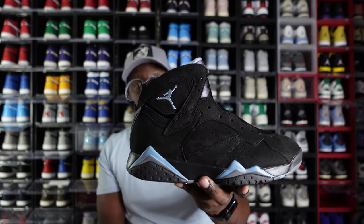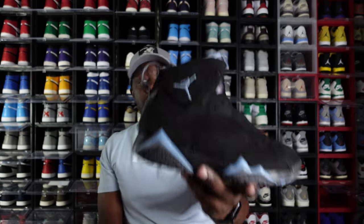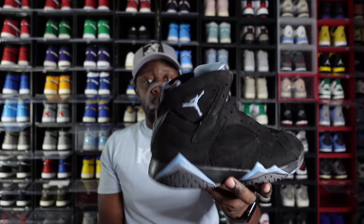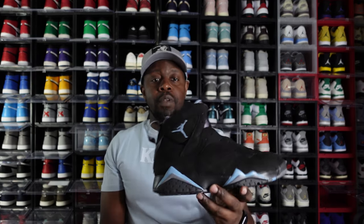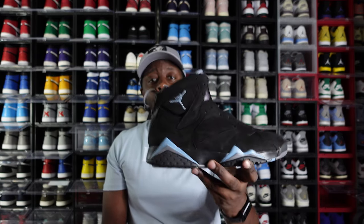I just think it's a dope shoe. And like I said in my video, I probably would have done the same thing had I not had the gift card and my Finish Line $20 off coupon. So trust me, I'm with you. It's always good to save a couple dollars here and there when you can, especially for these shoes, because this is a $190 shoe to me. I don't know why these retailed at $200, but they did, and I totally disagree with that. These definitely are a 190 shoe. But if you wait long enough, you might can get them for like 120, 130 or something like that.